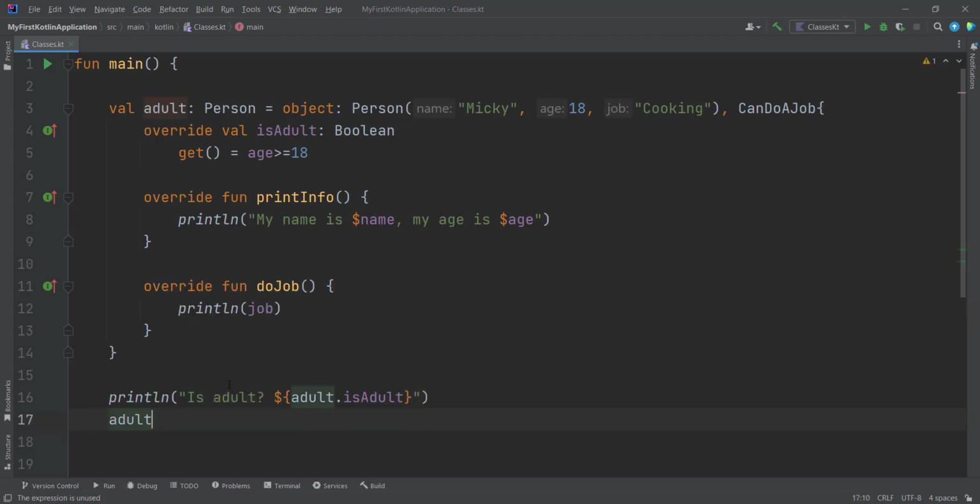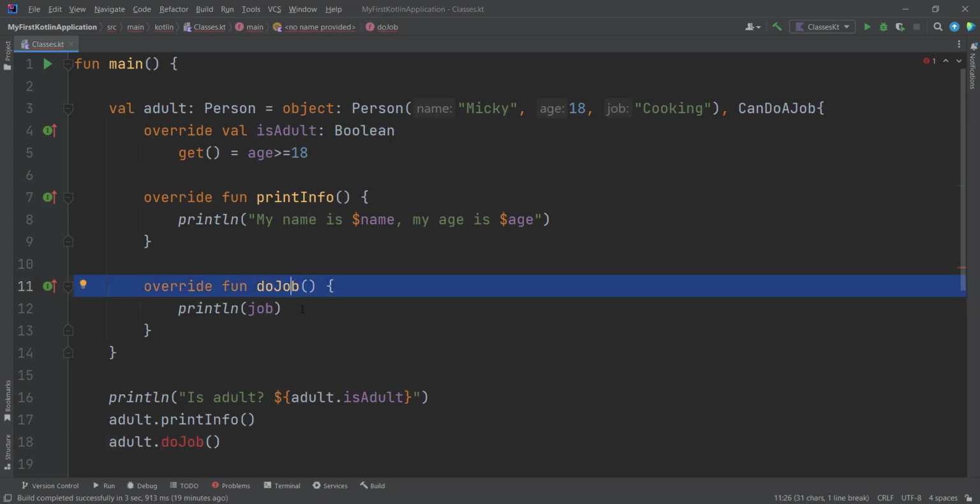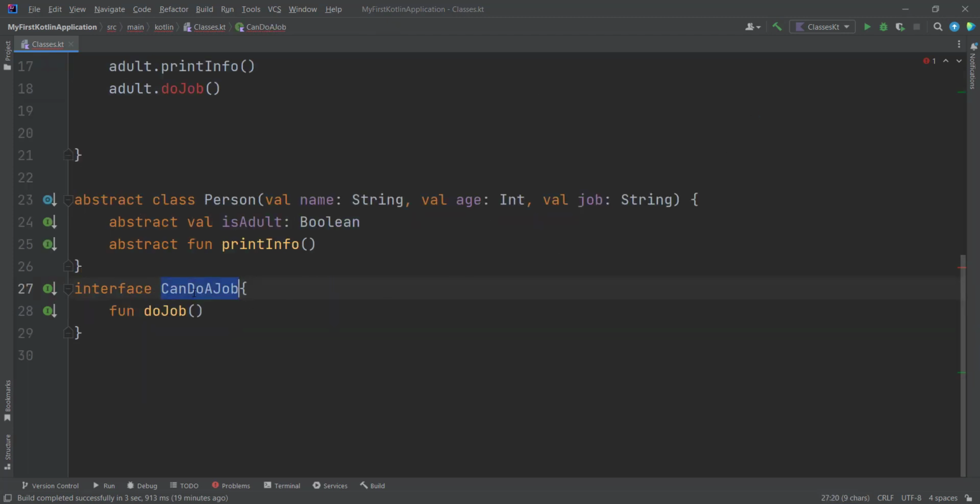I'm going to call the printInfo function, and finally I wish to call doAJob. And as you see here, we cannot call doAJob as it is a function from the interface, fun doAJob.